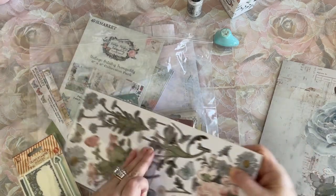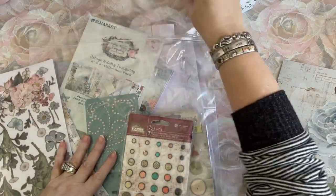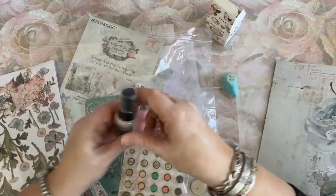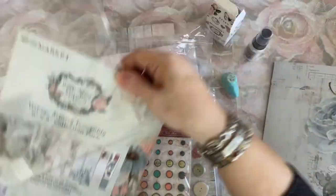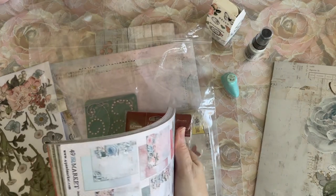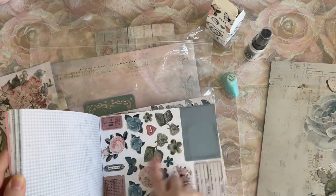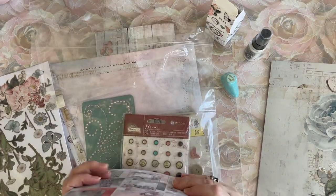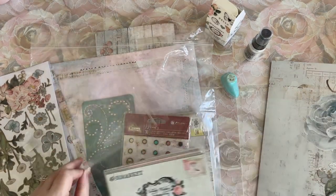Now, I am not on their design team or anything. I just bought one because I liked the paper and all the sprays and the goodies and all the washi tape and, you know, all the fun stuff. But what they did have were the 6x8. So that means I can make journaling cards out of these. And there's some goodies here that I cut out, but I can turn around and make these into journaling cards or tags or whatever I need. So that is going to help me a ton. You know what I mean?